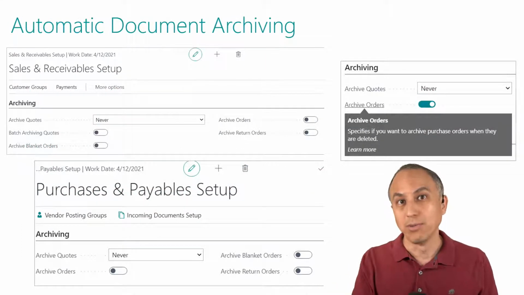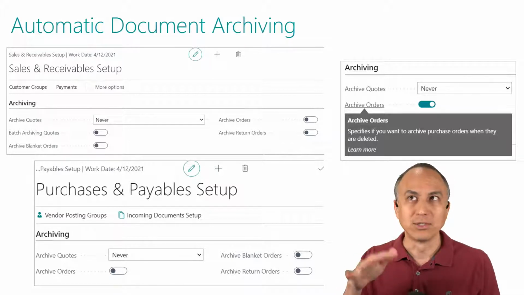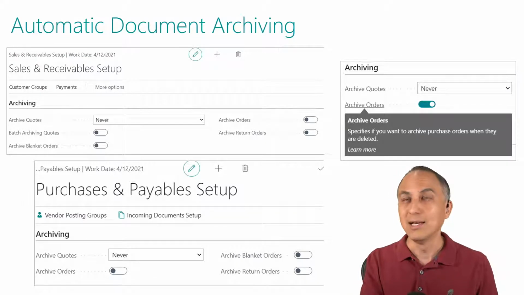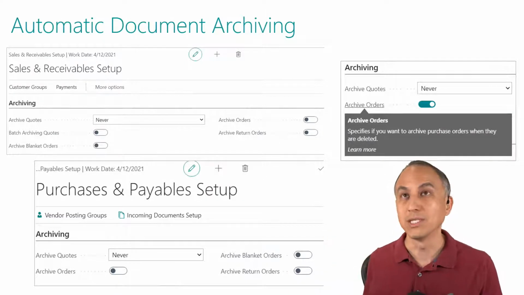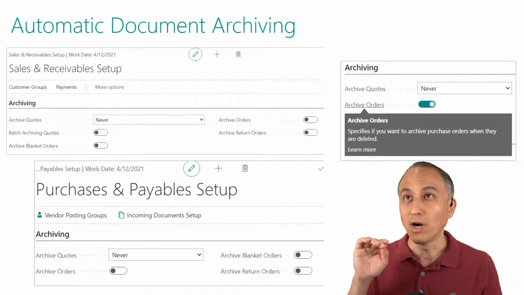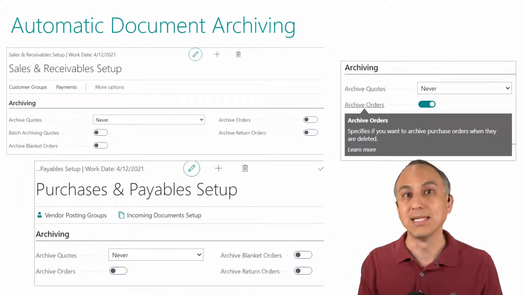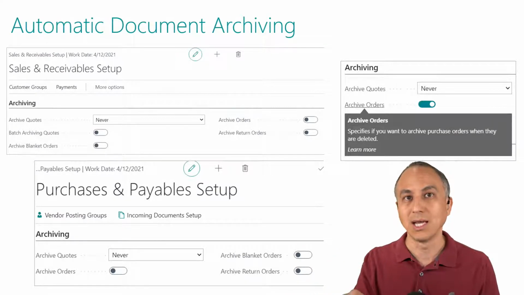Then there's the other component of this, I guess the third version of this, as I would say, automatic document archiving. And I think it probably uses the same underlying plumbing and architecture, but this is a fundamentally different feature as far as I'm concerned. It affects a different part of the business process. So we have automatic document archiving, and as far as I could tell, this is not enabled in Business Central by default at all. I haven't checked lately, but I think in both the SaaS and in the Docker containers in the Kronos company, these are all turned off by default.